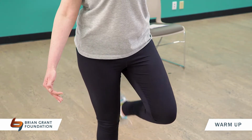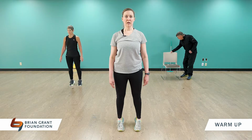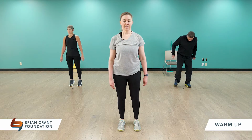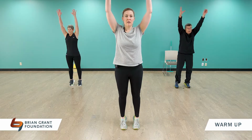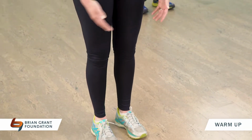Good, and relax. Now we're going to come up on our tippy toes and hold. And relax down. We're going to do that again. This time raise your arms up on your tippy toes. And hold. And relax. And now we're going to pair that with a breath.